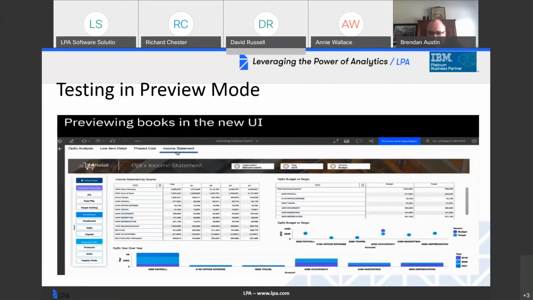We will be doing a webinar shortly after this release actually comes out on October 15th. It will have some live demos in it. We'll be doing some testing as well. So be looking for that. I believe we've got it scheduled for the beginning of November right now, but we're going to try to see if we can bump that up a little bit to get it out as close to October 15th as we can.